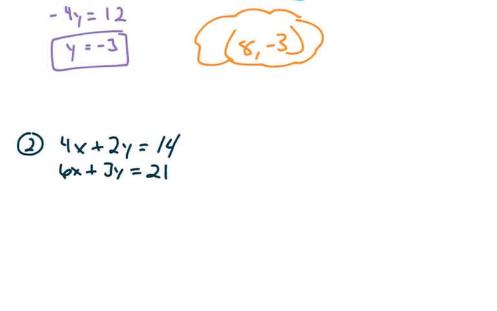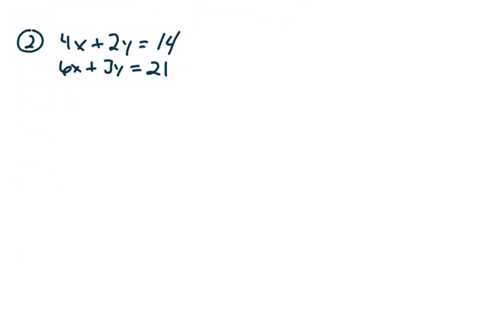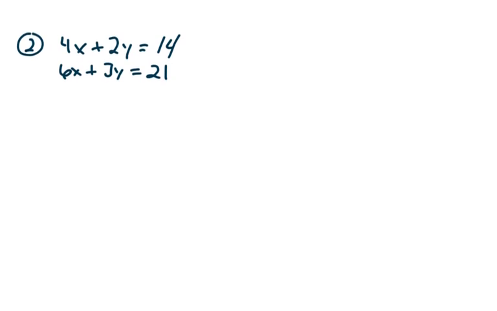One more example here, 4x plus 2y equals 14, 6x plus 3y equals 21. I'm going to keep my colors the same, so I know I did step 1 in red. So we need to decide if we want x's or y's to be the same. Again, it really doesn't matter. It's whatever you're most comfortable with. This time we'll make x's the same, just so we have an example of both. If I count by 4s and count by 6s, I believe the first number they have in common is 12. So I'm going to take this times 3 and this one times 2. So this is an example where you're going to multiply both equations by something.